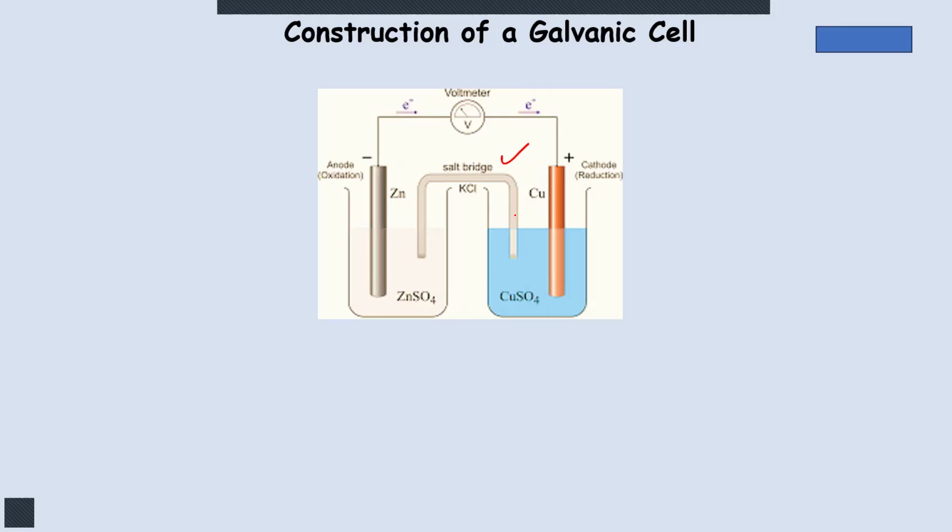So now what is this salt bridge? A salt bridge is a U-shaped glass tube in which a suitable electrolyte such as potassium chloride solution or potassium nitrate solution has been jellified using a polysaccharide called agar-agar. So this potassium chloride solution is taken in the form of a gel in this U-shaped glass tube and it is inverted. One limb is placed in the copper sulfate solution, the other limb in the zinc sulfate solution.